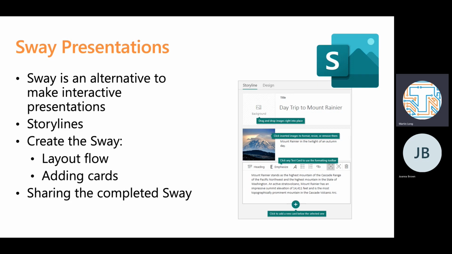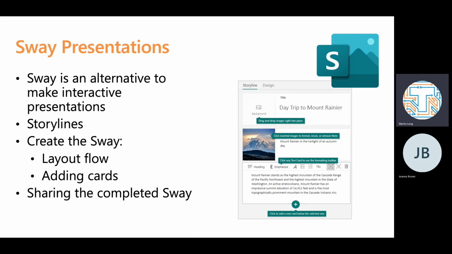When you're creating a Sway, it builds up a bit like Lego bricks, and I'll show you that next. But some words to introduce you to is the layout or the flow. That's how you move through the content of the Sway. And the way that you add to that layout or that flow is to add cards. And I think of it a little bit like stacking Lego bricks up in blocks. The only idea to get your head around is that it goes down the screen rather than up the screen if you were building with Lego bricks. And then you can share that completed Sway and you can use it for all sorts of purposes.